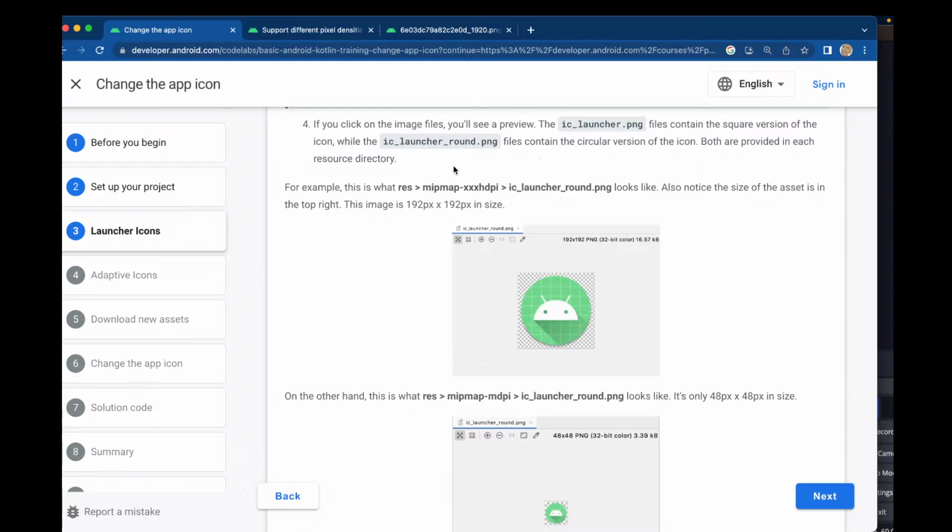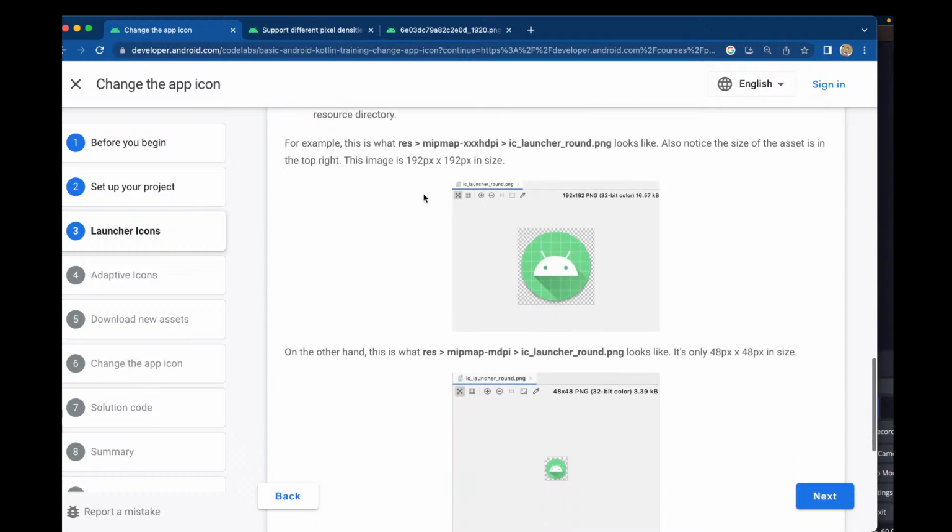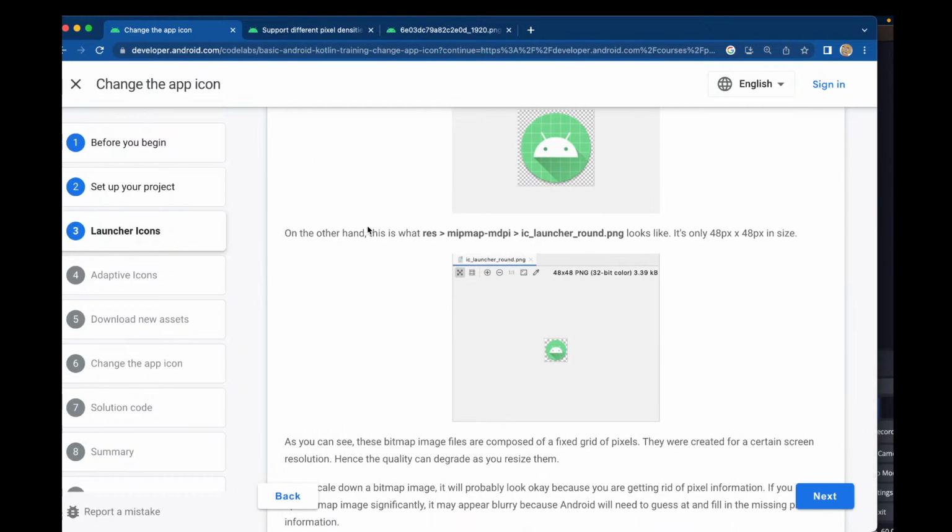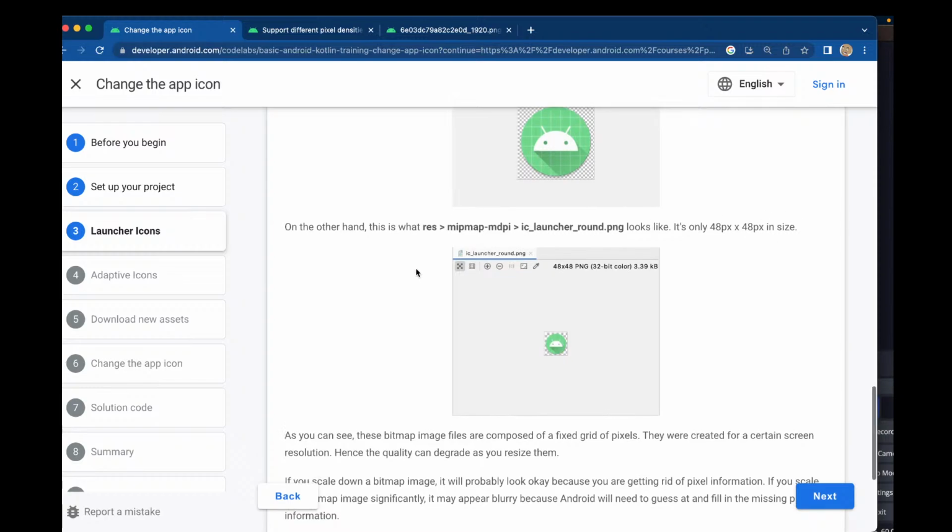Also notice the size of the asset in the top right. This image is 192 by 192 in size. On the other hand, this is what res/mipmap-mdpi/ic_launcher_round.png looks like. It's only 48 pixels by 48 pixels in size.